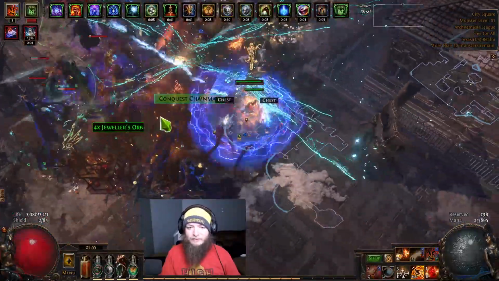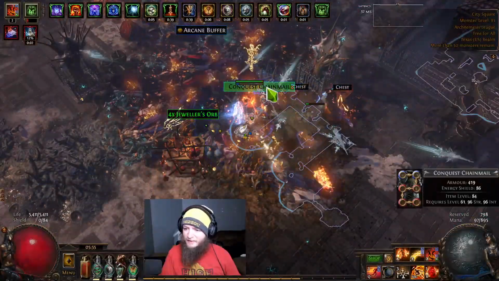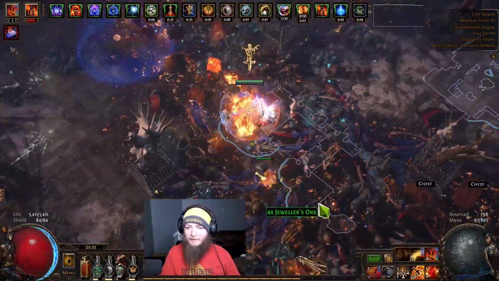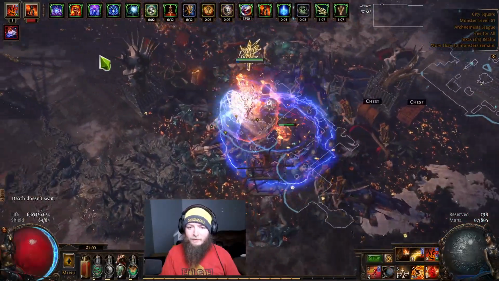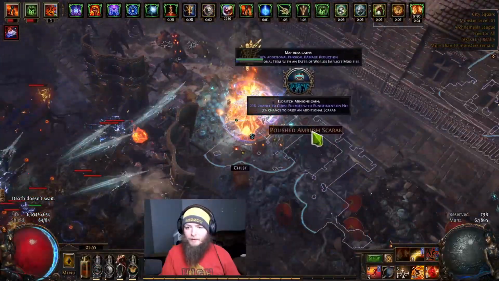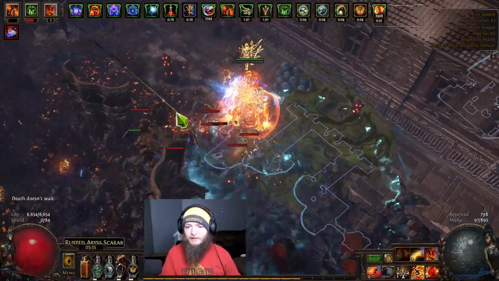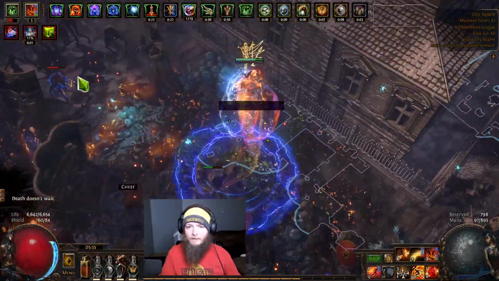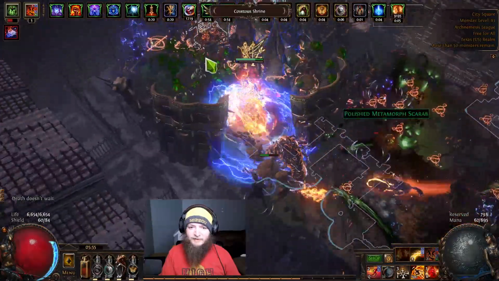I'm getting close to another Eater of Worlds. That just dropped 6 linked. Yo, that doesn't happen often. Ooh, and I got speed. 3% chance scarabs. That's solid.